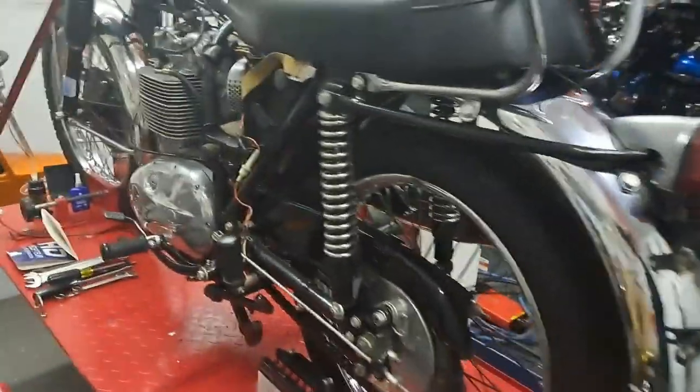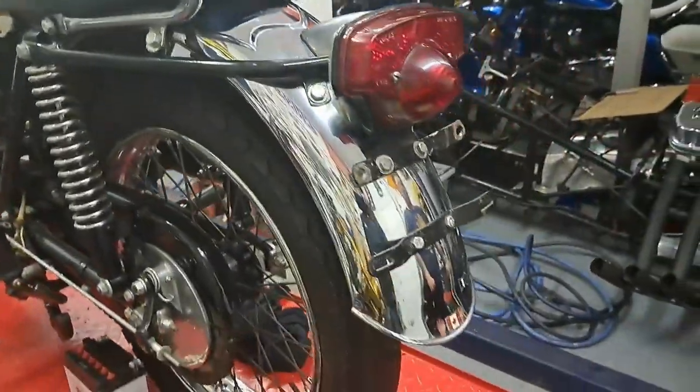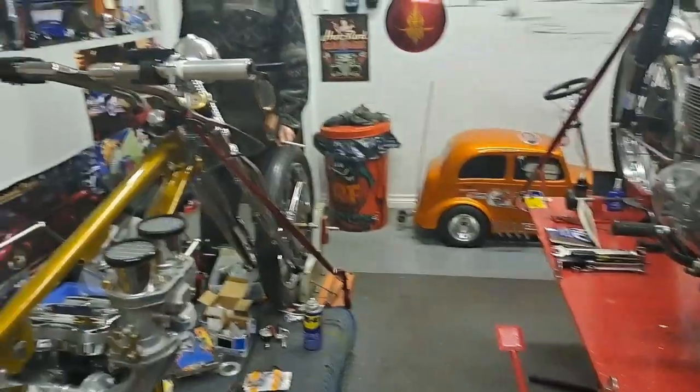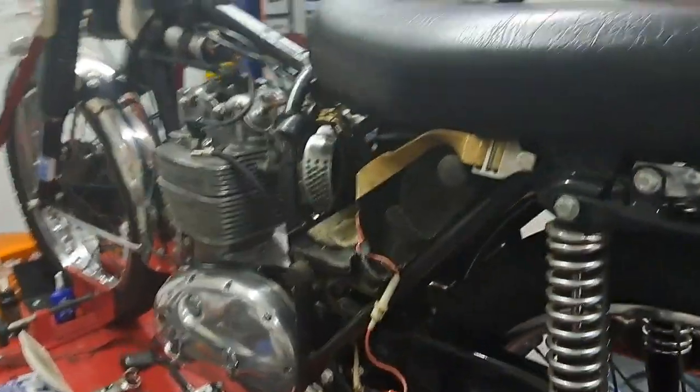Anyway, that's about it for tonight. What is it, about 9:30? When did we start, guys, anyway? 7 o'clock. Yeah, something like that. So that's a pretty good night's work. Engine's all back together.